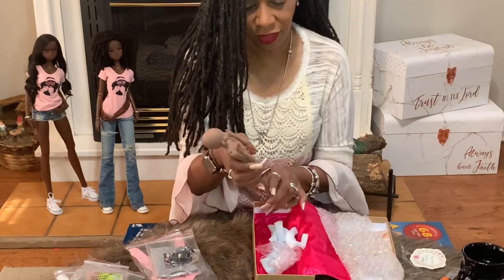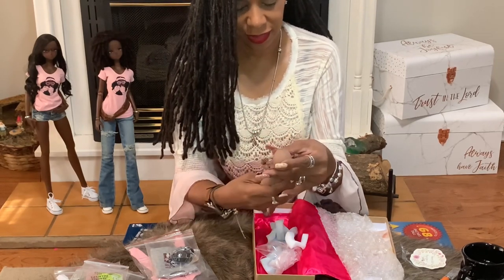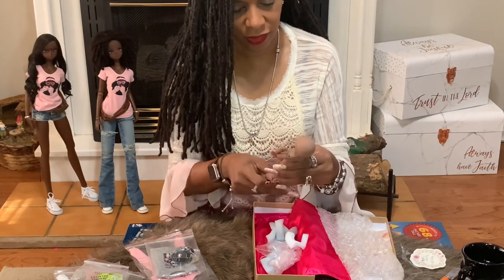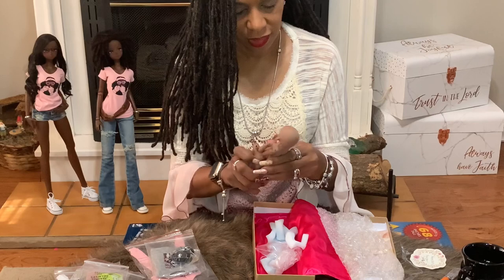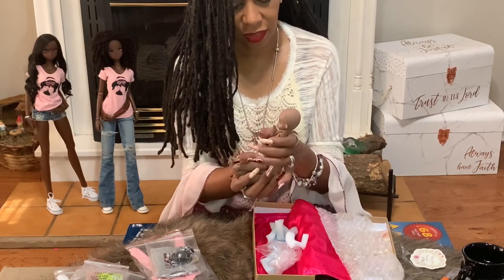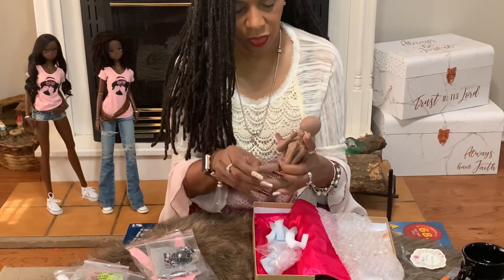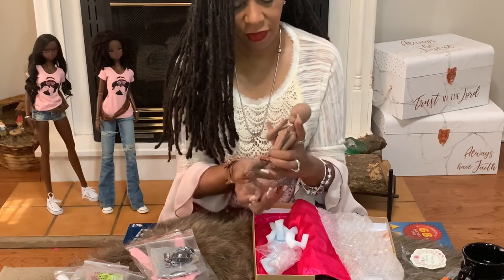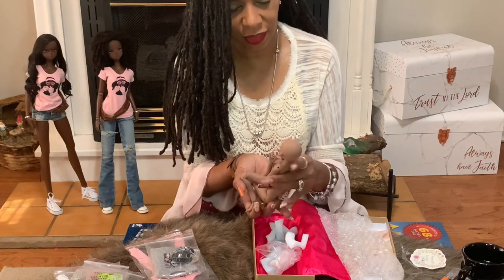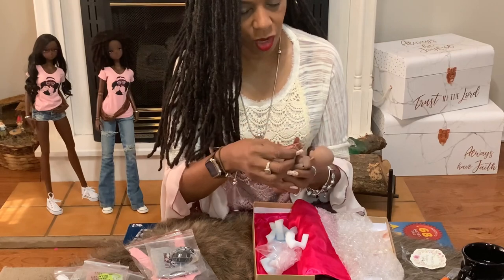I love how she is made. Very, very nice. I love her. She can bend like that — complete and utter posability. You can cross her legs, and that's my favorite part. She could be like a lady. You can cross her legs — love it, love it! Cover her up with her own hands.